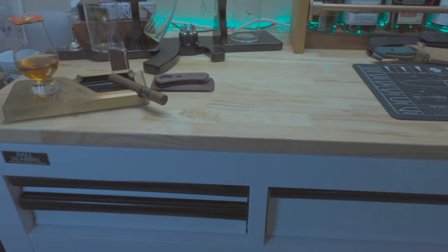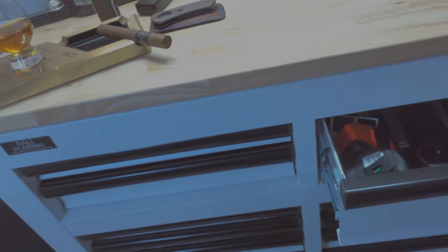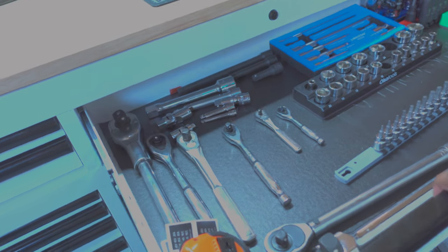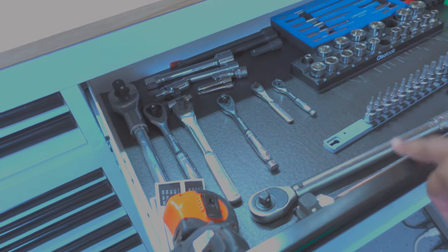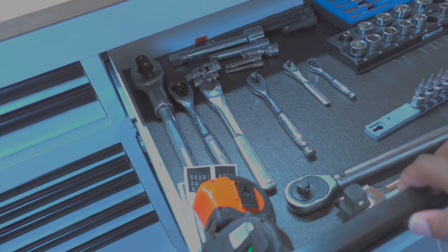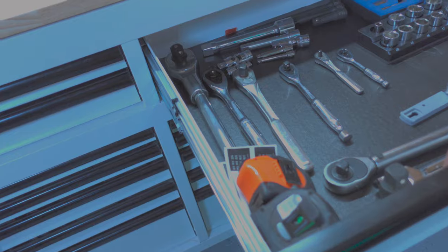So some cons about this thing. I still have that same con from earlier. I'm not a big fan when you have this thing loaded down. So this is full of sockets. It's kind of hard to pull out and it just wants to kind of work its way back in. And I don't like the left and right movement.